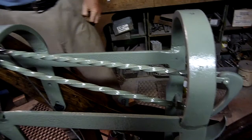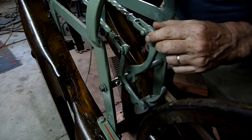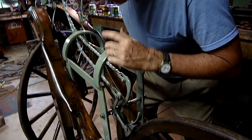But let's move down here. When I move that lever up above, this is what happens down here. Again, we have our grease cups for the pivoting axle. With my right hand, when I move this in one direction, I've got an aluminum block that I made, which is going to scrape against the rear wheel. See, the wheel turns, and when you put the brake on, it doesn't. So in one direction of the lever up front, it's a brake.